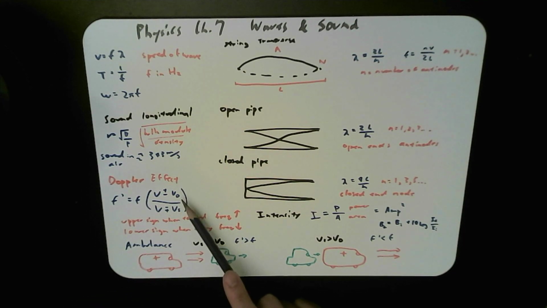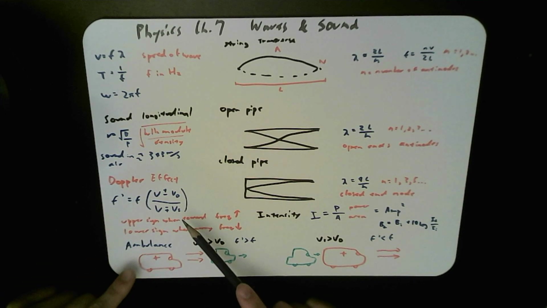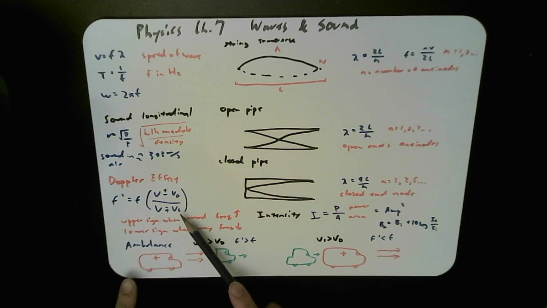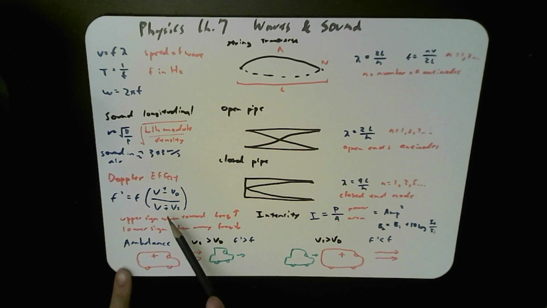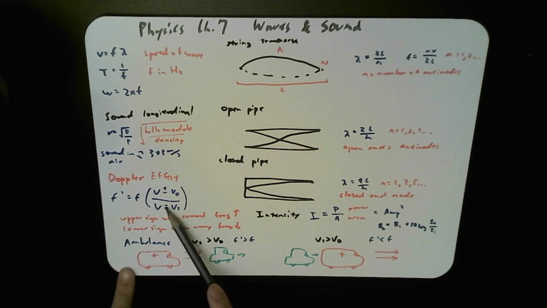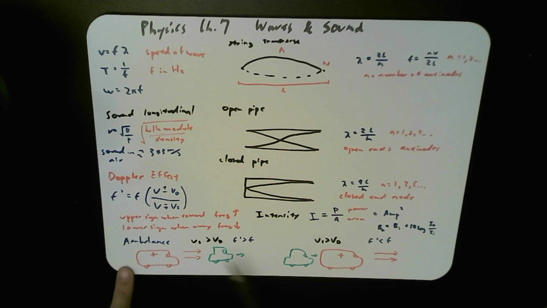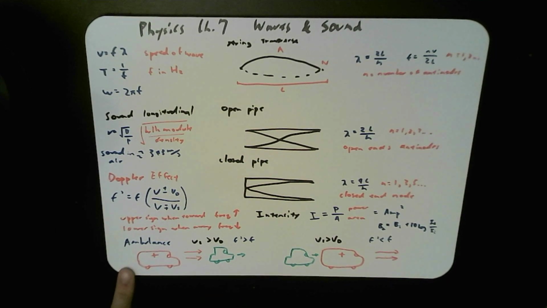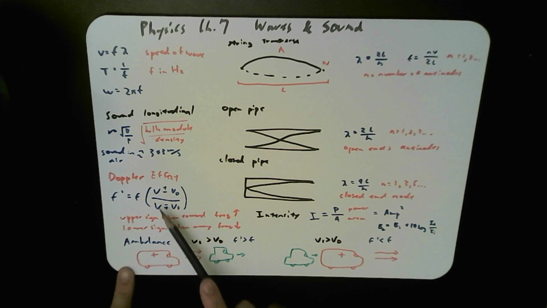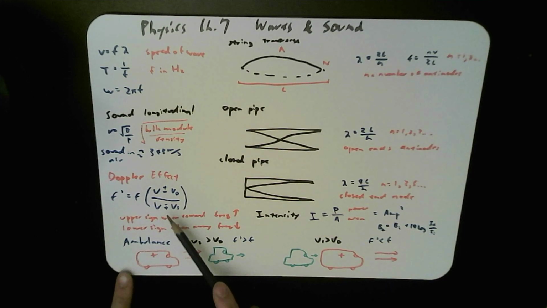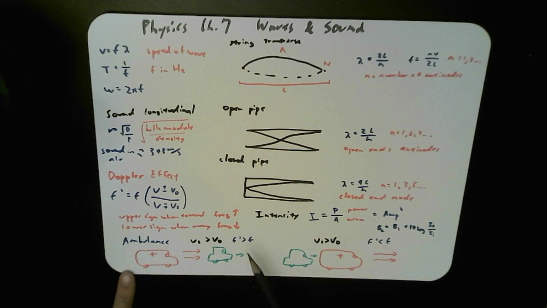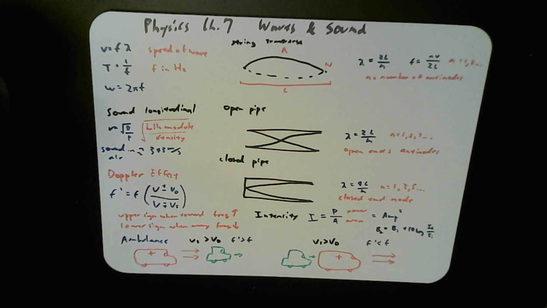What does this mean? Well, the source is the ambulance sound, and the detector is me in a car here. When the ambulance is approaching from behind me, it's going much faster than I am. So for the source, it's approaching me, so we use the minus sign. And since I'm moving away from the ambulance, I'm using the negative sign. So both are negative, but the velocity of the source is much faster than mine. So the overall denominator is going to get much lower, and that's going to increase the frequency. So my new perceived frequency is higher than the original one.